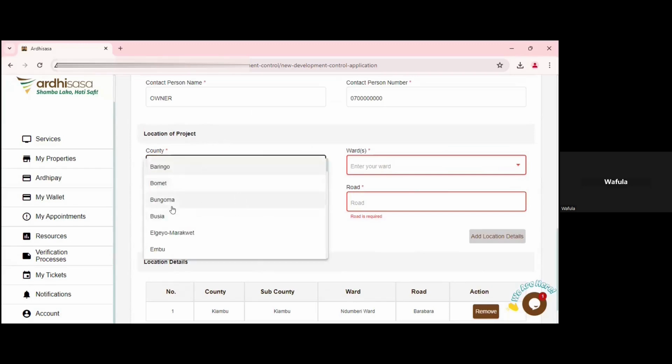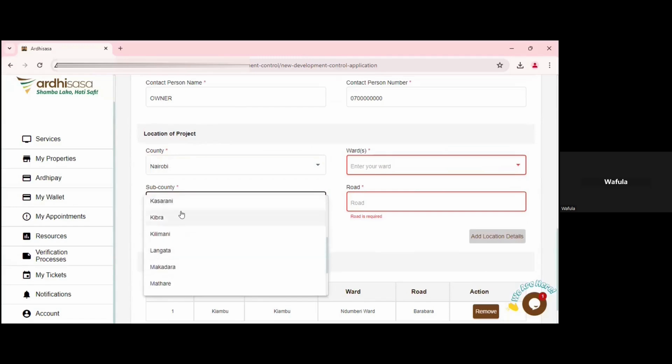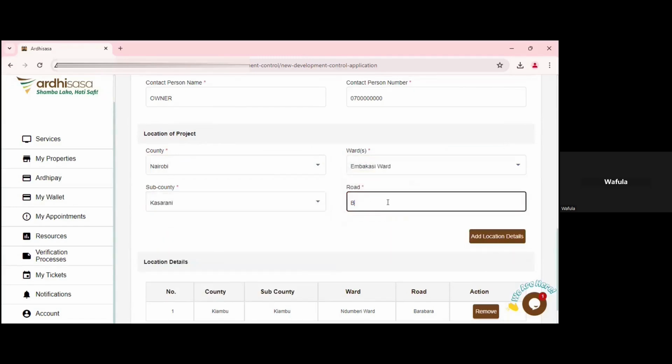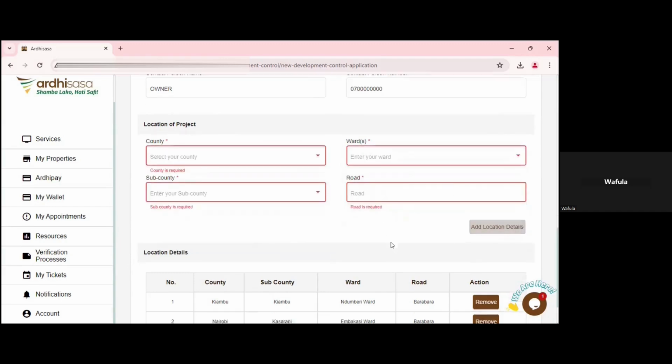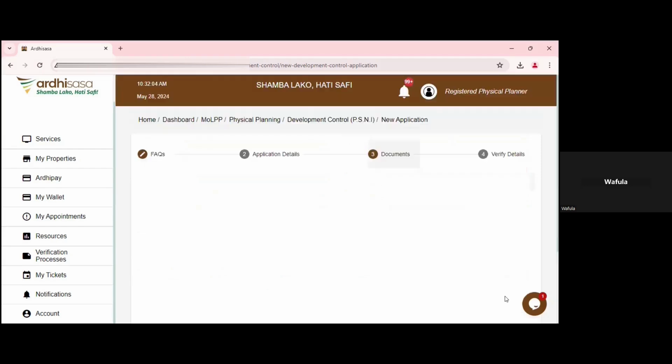As you can see, we've already indicated Kiambu, but if it encompasses 2 different areas, you can still do the same, insert the different areas involved and click on add location details, and you shall be able to populate the different locations if the project indeed shares 2 different locations equally. Then after filling that, we shall proceed to next.